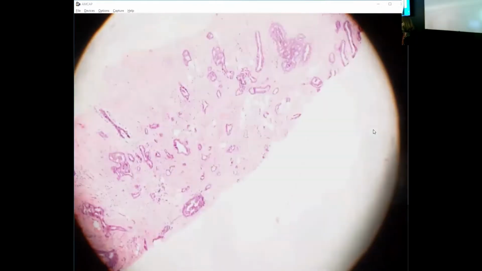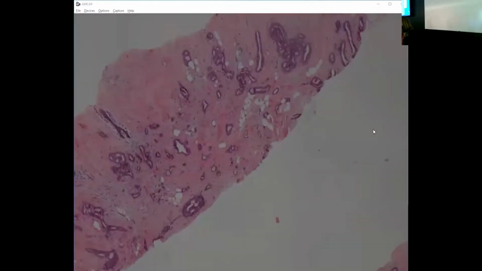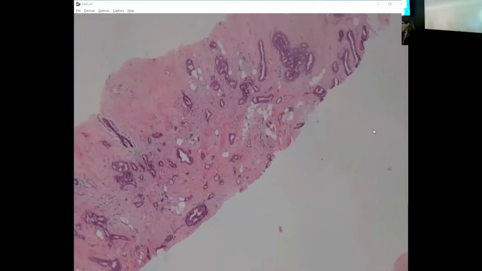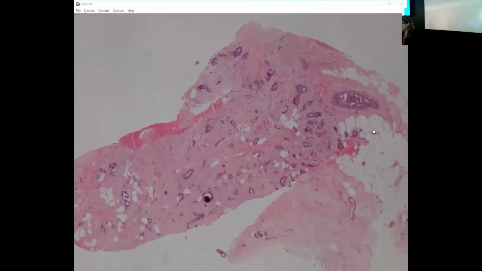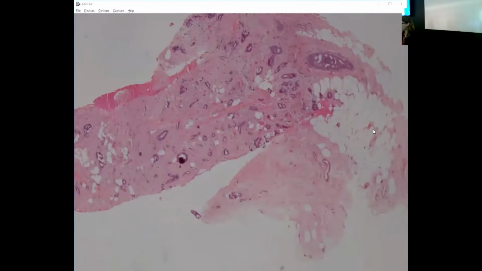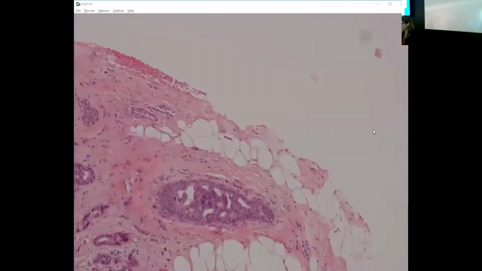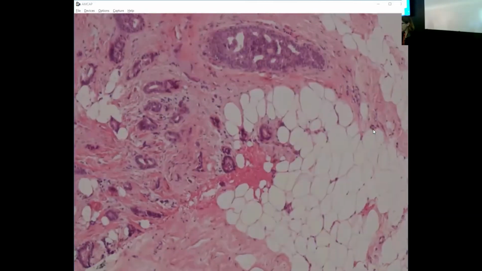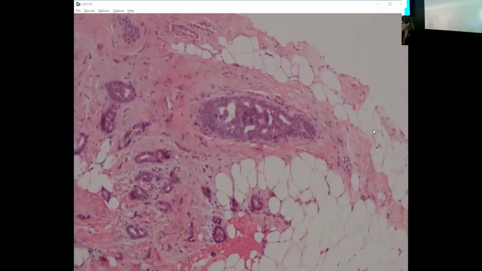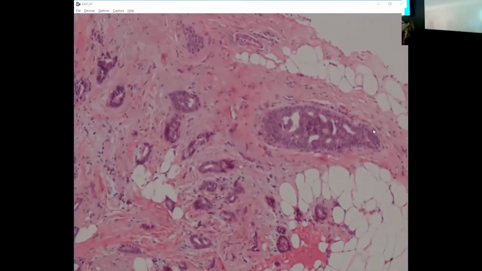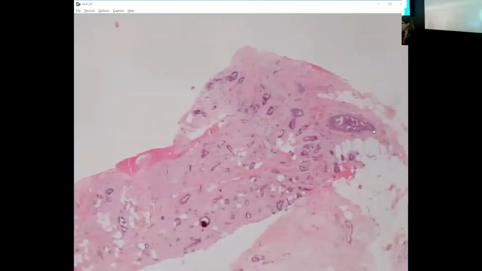I don't usually think that you need immunostains on a case like this, but if it's very small and it doesn't give you that sense of infiltration beyond a small central area, that's when you might want to do myoepithelial cell markers. And then here we have a little bit of atypical ductal hyperplasia associated with our tubular carcinoma.